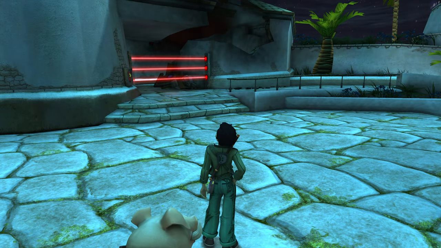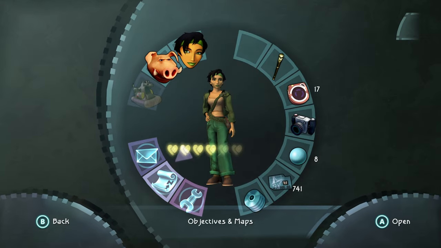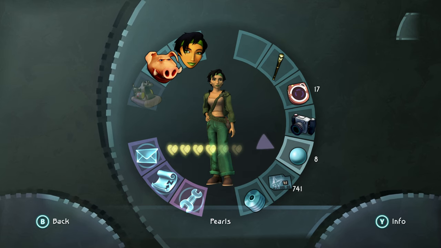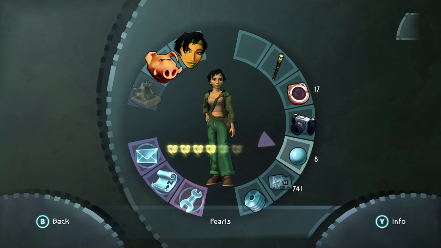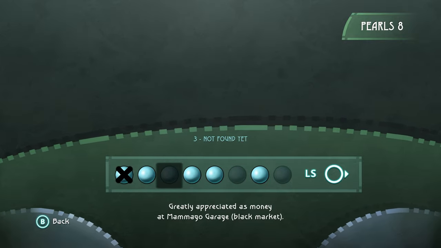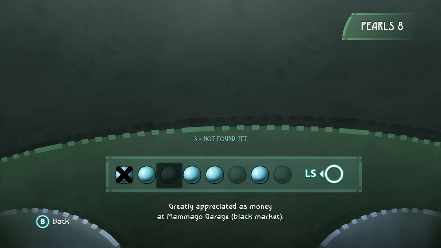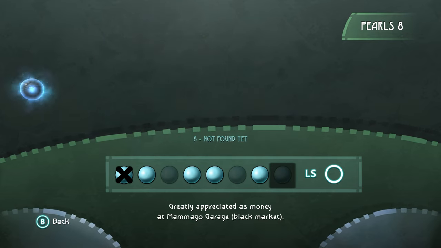Let's go ahead and check our inventory real quick, which I found out that you can do. And this is where we can change our cosmetics and stuff that we bought for the hovercraft, for Jade, and Pey'j. But quick, let's look at our pearls, just to get a good recap of where we're at right now. So we have 1, 2, we're missing 3, we have 4, 5, missing 6, we have 7, we're missing 8. I want to say that most of these are for some races, so I think that's what we're going to go ahead and do next.